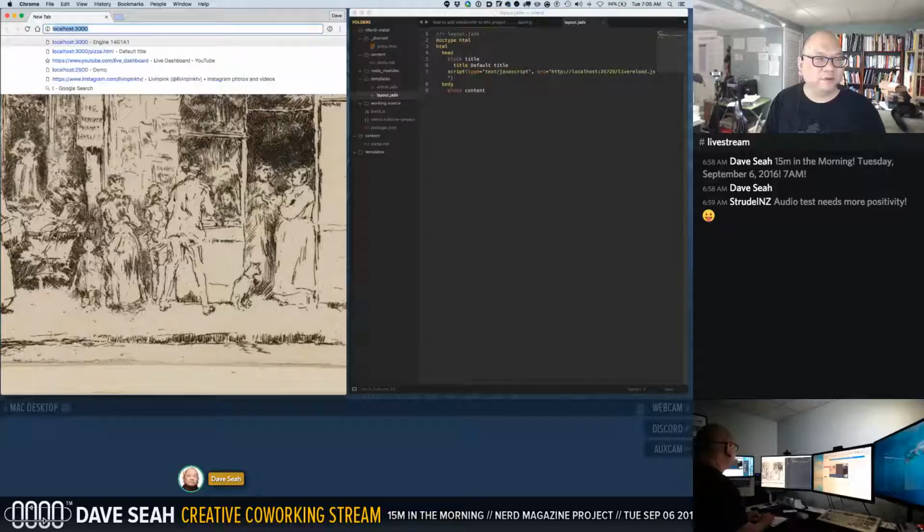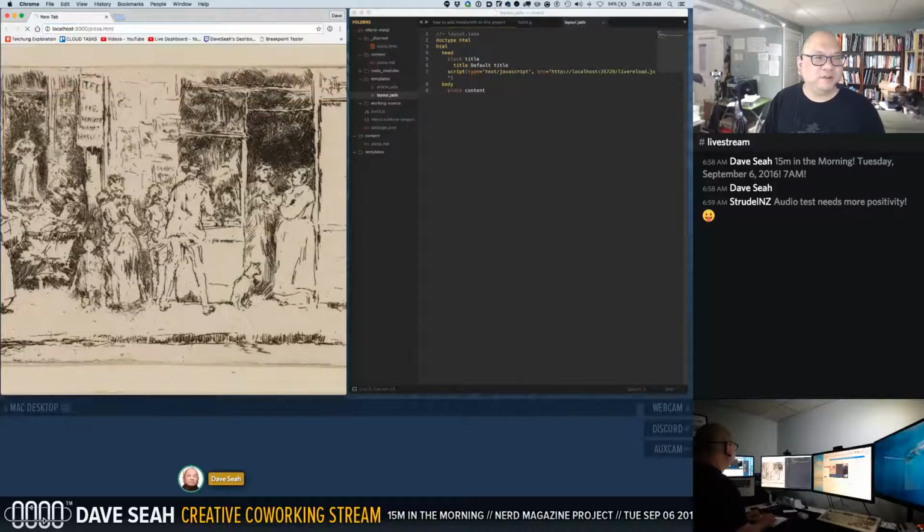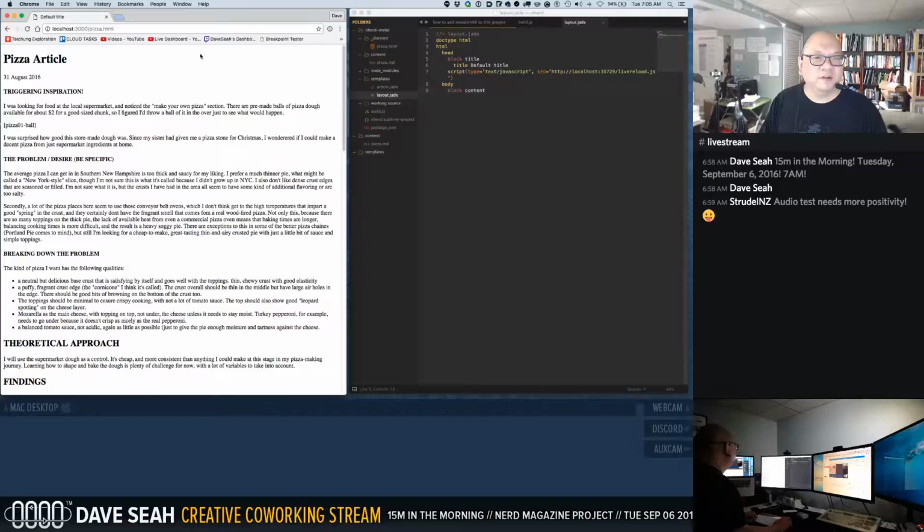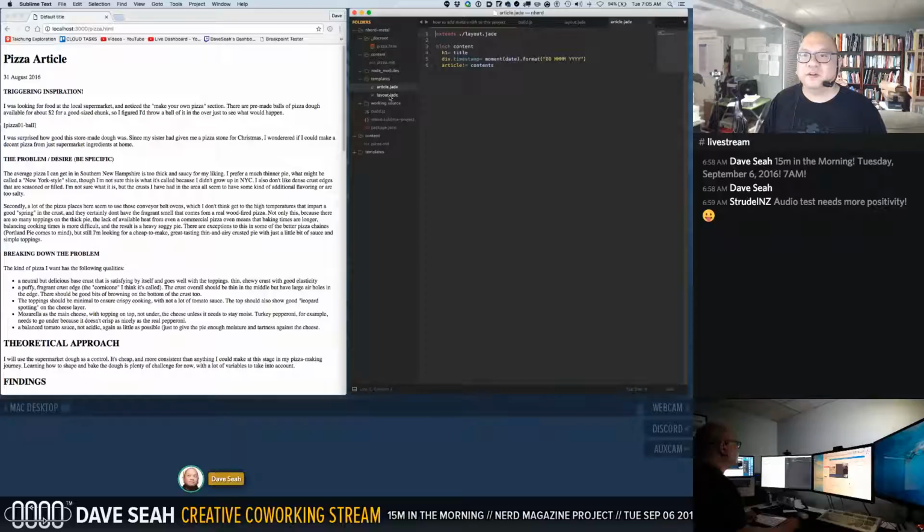It's going to localhost 3000 pizza HTML. So now we have that, and then we should have the live reload stuff working. So for example, h1 equals title. Looking at the mysterious Jade layout here. I wonder if it would make more sense to start with the handlebars template language rather than Jade, because it's more familiar. It's HTML with these little squiggle inserts. But I might as well just force myself to use this.